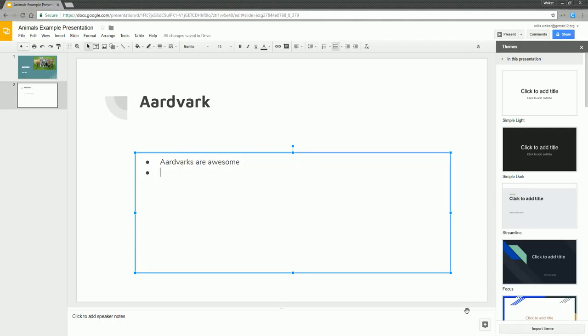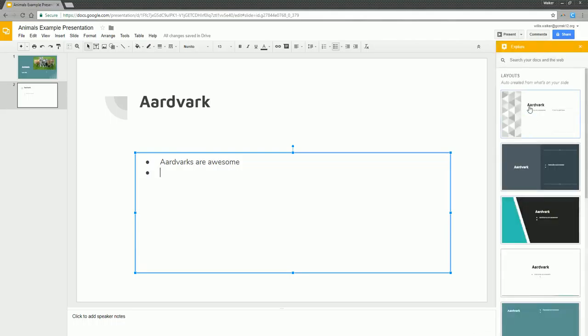So let's do that. The way we'd find the Explore panel is look down in the bottom corner of your screen. You'll see it looks like a little speech bubble with kind of a star in it. You can click on that to bring up the Explore panel. If you want, you can also click on the word tools up here, and you'll see that same symbol brings up the same thing.